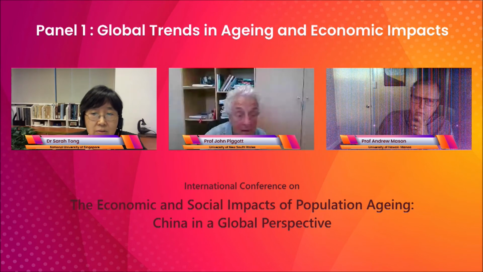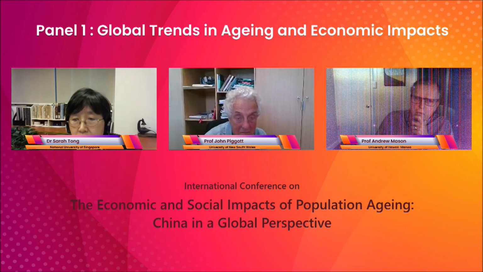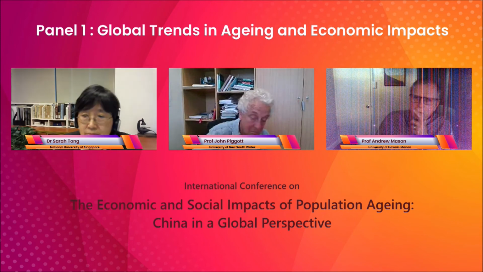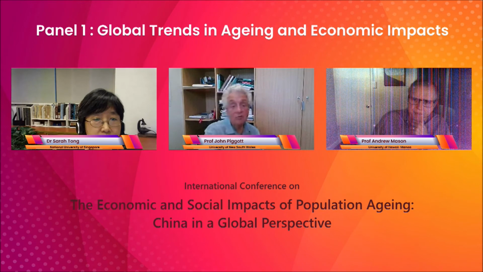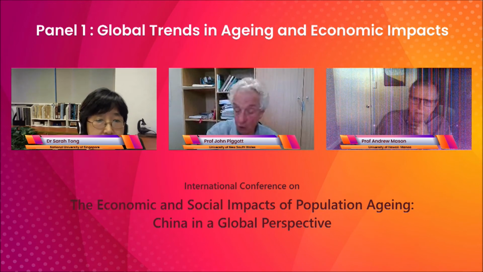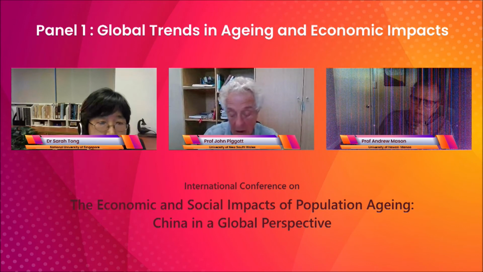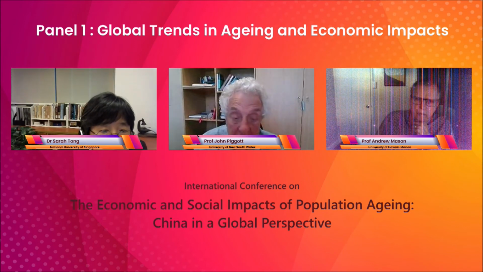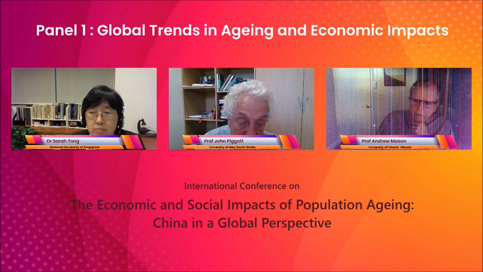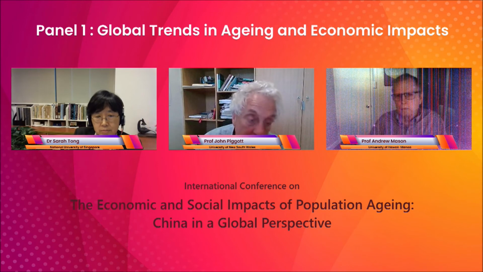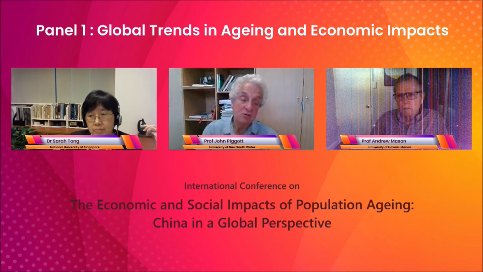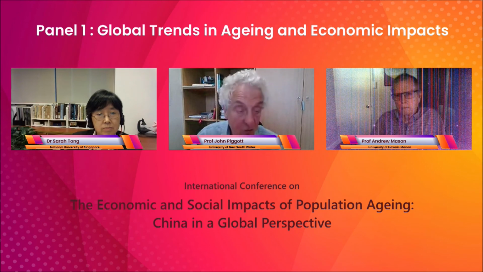Okay, Professor Piggott, would you like to take up this question for now? Yes, I think it's very difficult to say. Can you hear me now? Yes. I think it's very difficult to say whether that is true, because you have cohort effect. So the college premium a generation ago was influenced by the fact that many fewer people went to college. And so there was a scarcity factor in college education a generation ago, which is less true now.